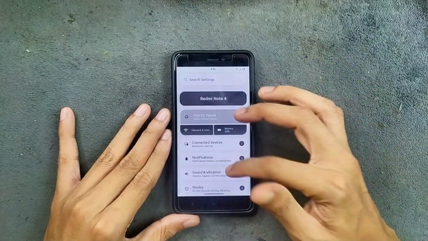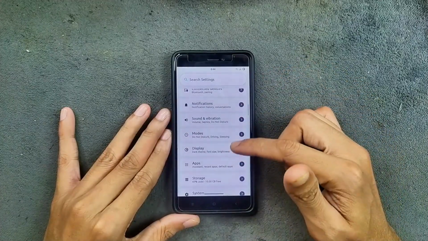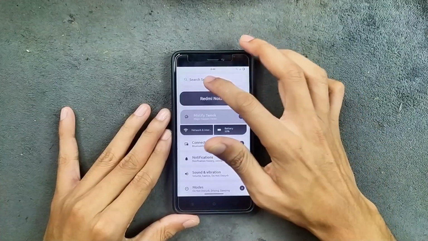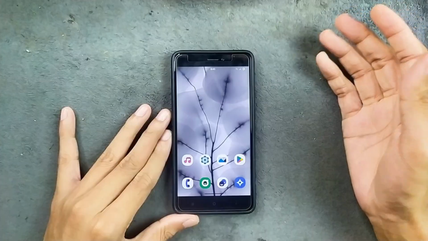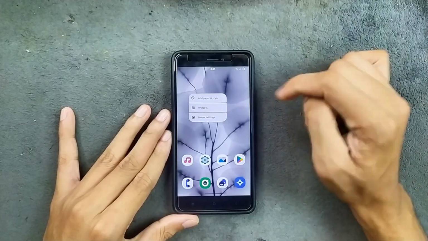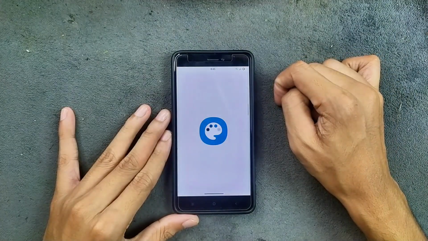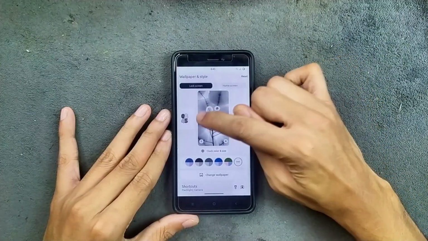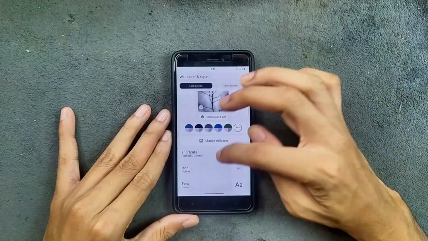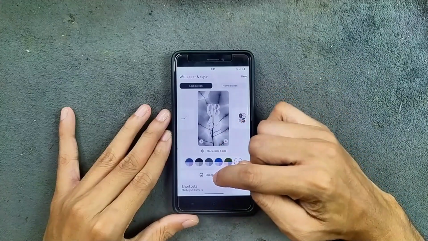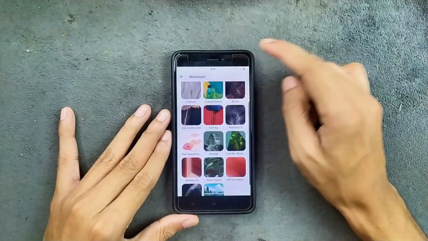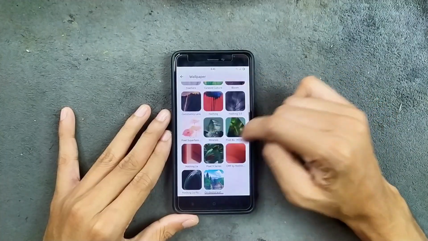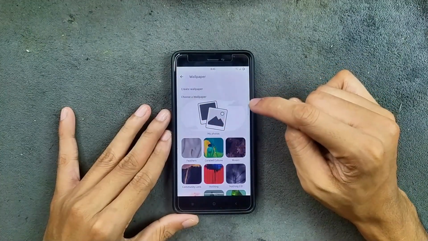And one thing which is missing, I don't really know if you have noticed or not, we don't get any kind of wallpaper and style section here. If we search, the search is not working on this ROM. To change the wallpaper, we have to press and hold, and we will get the wallpaper and style. In the lock screen option, we can change the clock. All the clocks are available, they did not remove them. And in change wallpaper, we do get a few wallpapers here and Nothing wallpapers, Nothing 2.0. So there are a lot of them.